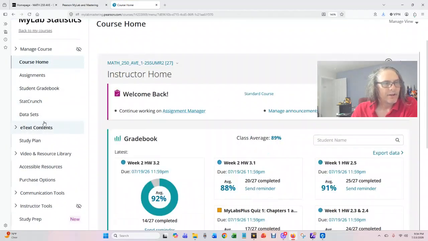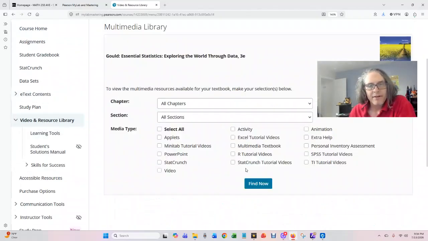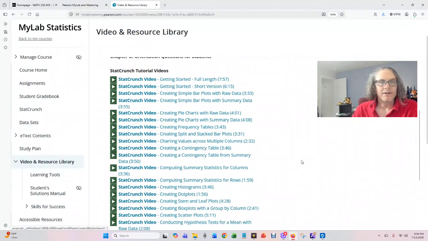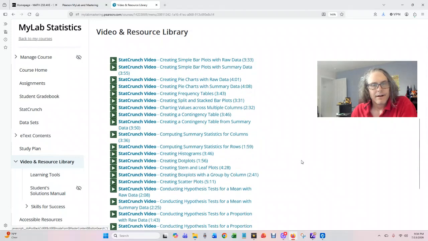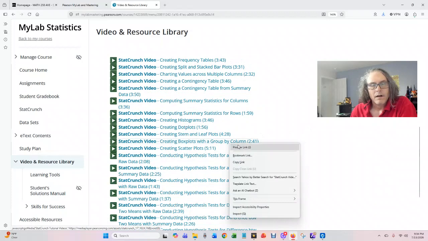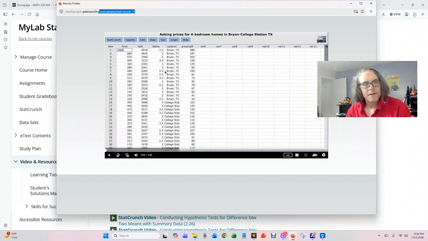And if you're ever looking for any media, look for the video resource library, StatCrunch videos. And here we go. I'm looking for a box plot. There it is. Let's open it up. We will copy the link.